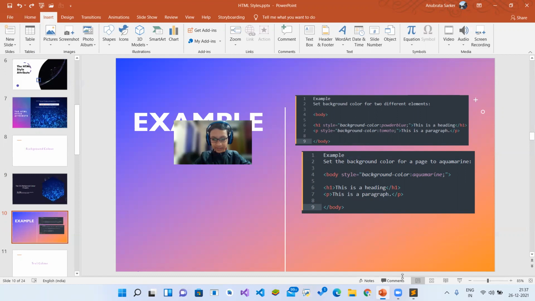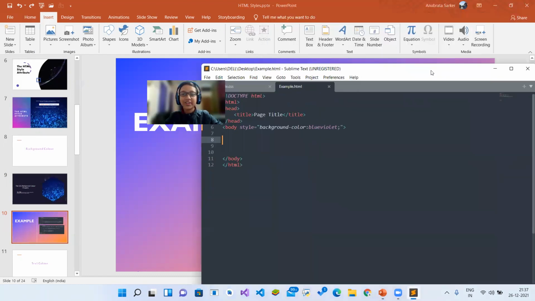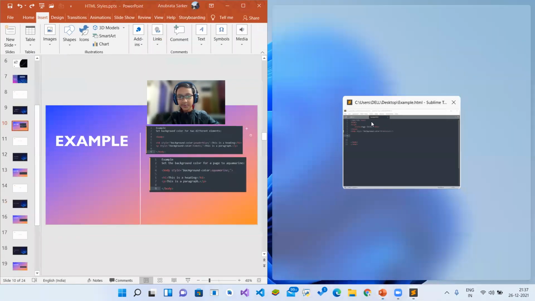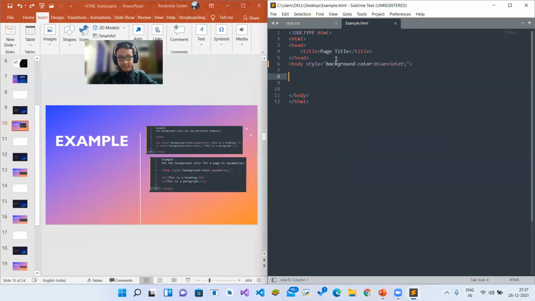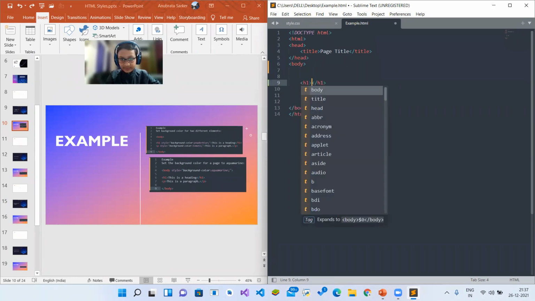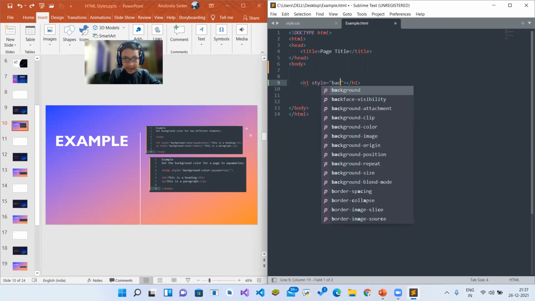So let's experiment with it one time. I have a curiosity to know what the tomato color is. Now, inside this H1 tag we will type the style attribute and then background color.